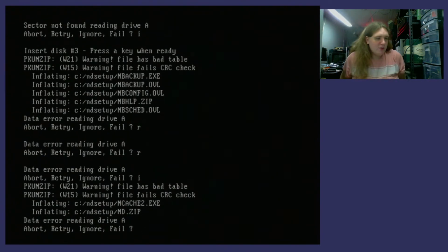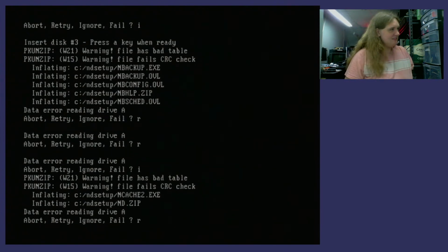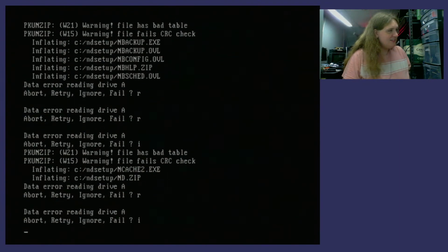No, apparently Norton Desktop came with a couple of Norton utilities. It came with Backup and Speed Disk, I think, and maybe Undelete. So yeah, it's a big program. nd.zip.